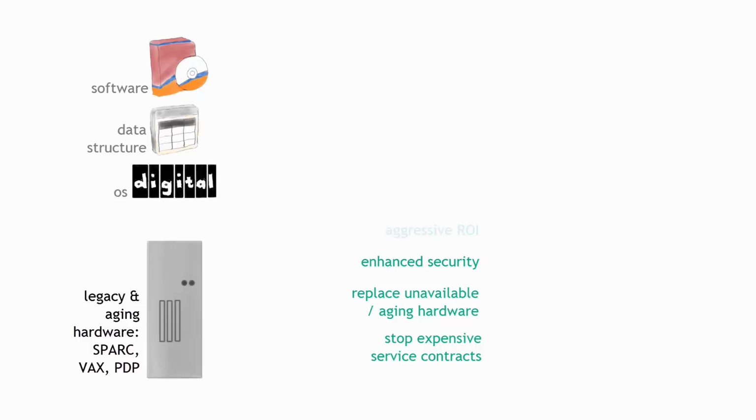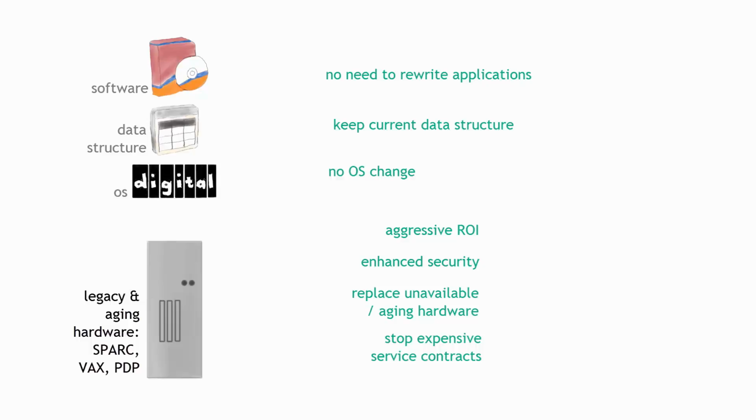So imagine now taking this legacy hardware with its known challenges that we have listed here at the bottom of the screen, and let's add in some of the things that we can do. Imagine now a technology where we can take this legacy equipment, illustrated here on the left-hand side of the screen, with no operating system change, with no change to the data structure, and no need to rewrite the applications. Remember, for many federal and commercial organizations, rewriting those applications can cost millions upon millions and take decades in some instances, just to rewrite all of the legacy applications from a legacy OS like, for example, Sparc Sun, into a Linux environment or a Windows environment. There's just lots of code that has to be rewritten. Imagine now taking a technology where you don't have to do any of those things in order to make this work on a different type of platform.